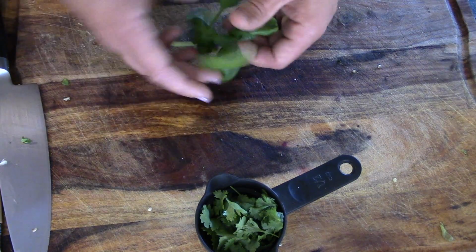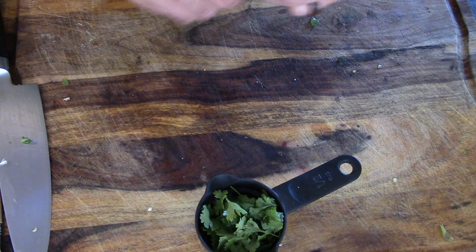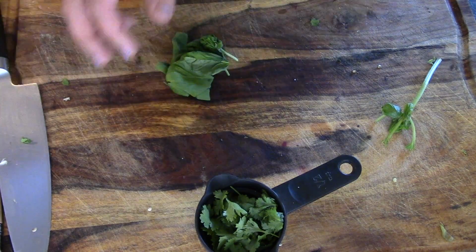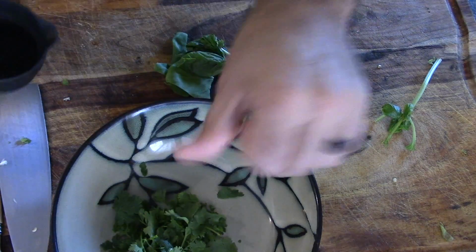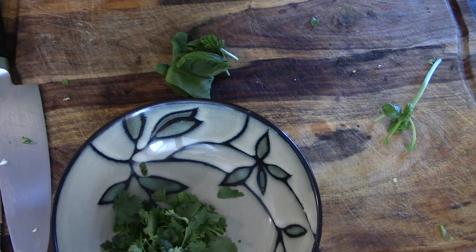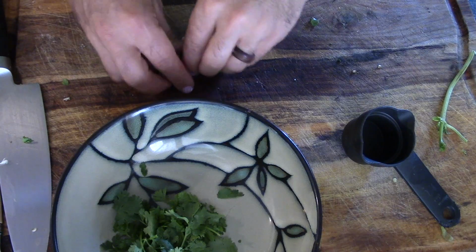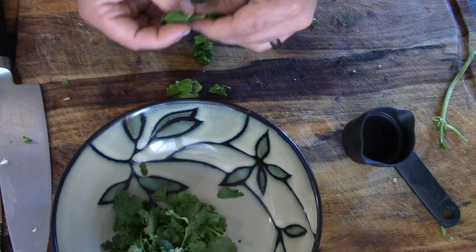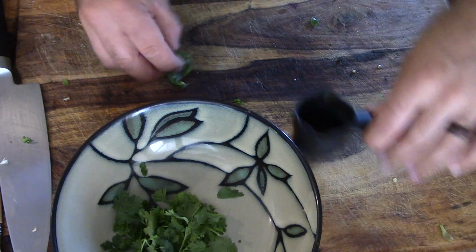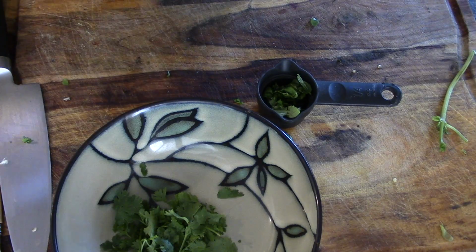So basil, there is a difference between Thai basil and Italian basil. Let me put that in a bowl. But it's not a big enough difference that I'm going to worry about it for this particular dish. But basil is one of those herbs that you should have. So it says torn, so I'm just gonna tear it. Again, what this does is release some of those internal flavors, some of those oils out of the leaf.